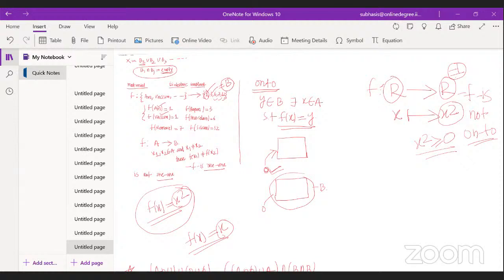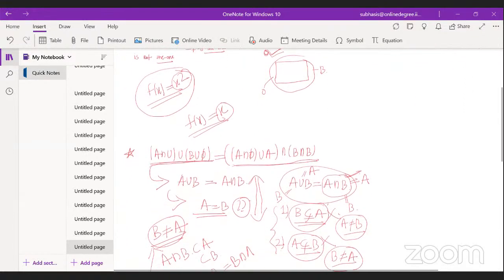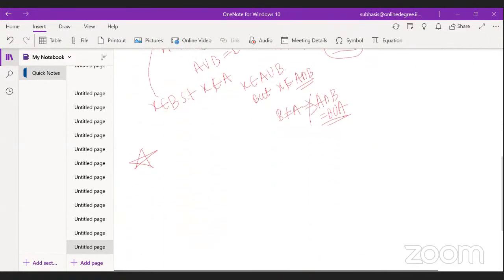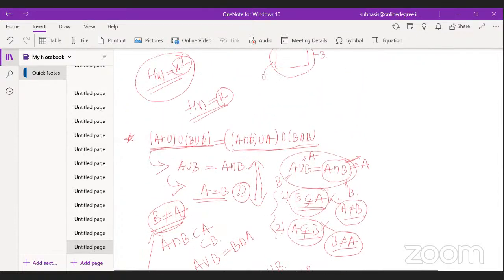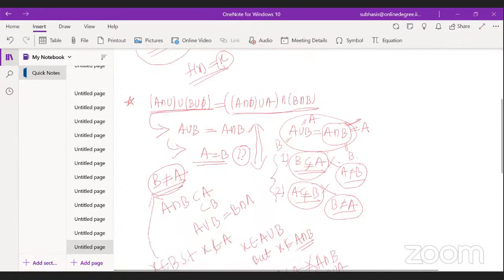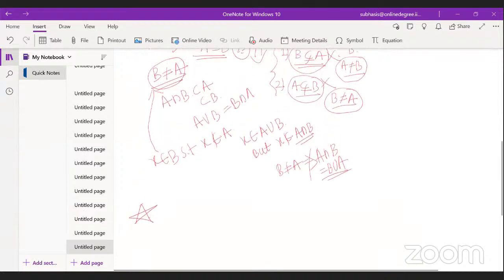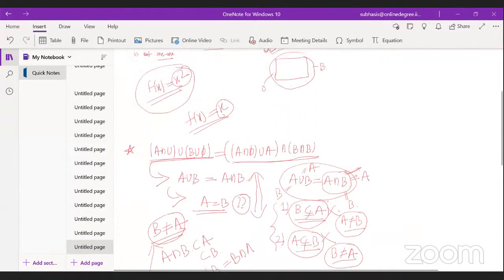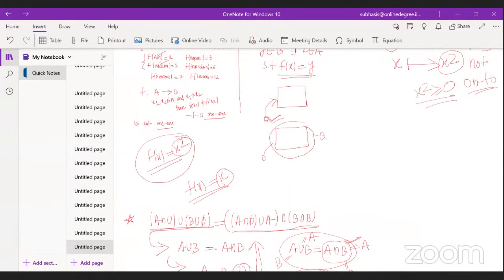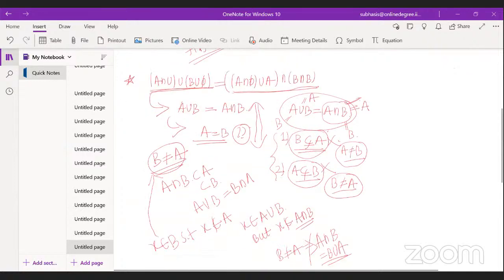Then only you will come to know, once you see the problem, what you need to apply here. Sir, I heard from many people that try plotting it on a graph. Can you please explain that? I heard from many people about injective and surjective functions. They said to try plotting on a graph. Sir, can you please explain the process?